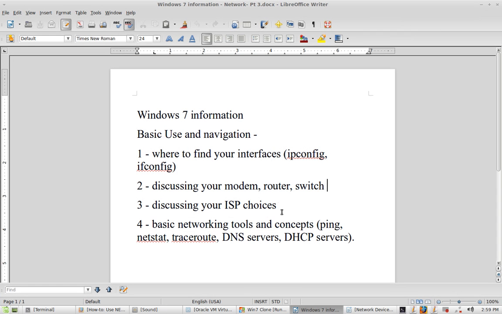Let's see. The next thing we want to talk about is a router. A router, you can use for connecting more than one computer to your network. And then through that router, you can share all of your computers' internet access. Okay, I didn't really explain that right, but that's all a router is. It's just used for connecting all of your computers to the network, and then you can all use the router to get out onto the network.